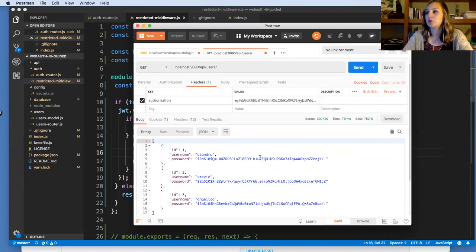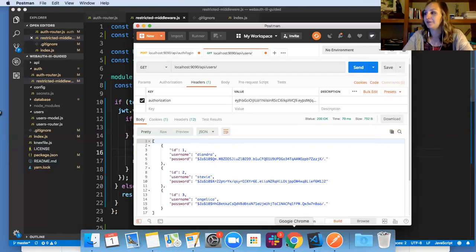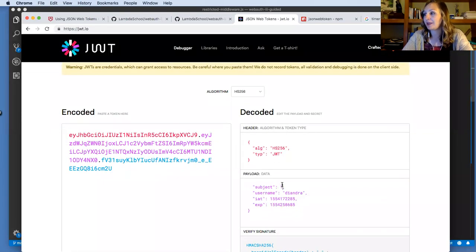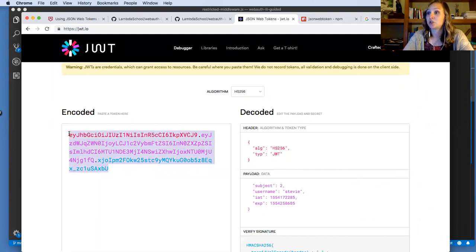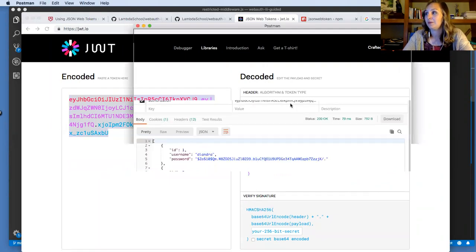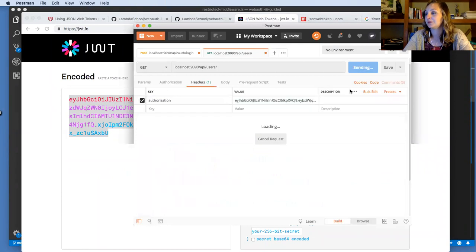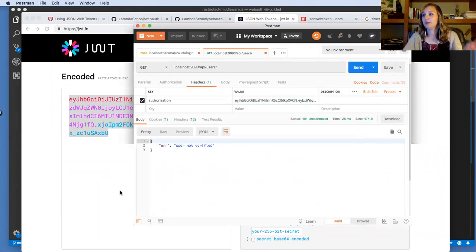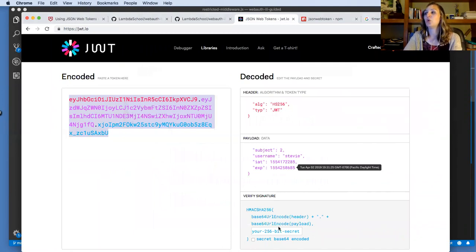All right, the last thing I want to do here is, what if I decided, ooh, I want to pretend to be Stevie? That would be fun. So I could go in here and change the payload. And I could use this or another page to get a token, right? So this is the token that contains that payload and those headers, but it doesn't work, right? Because this signature will only work with the original payload data.